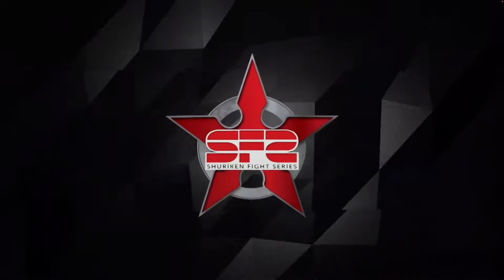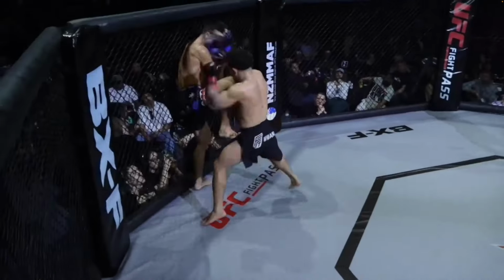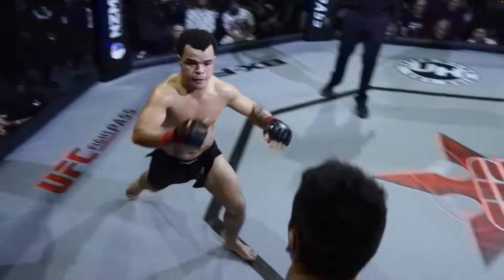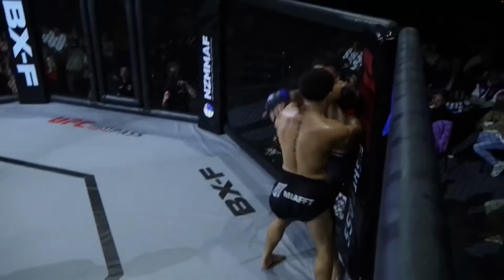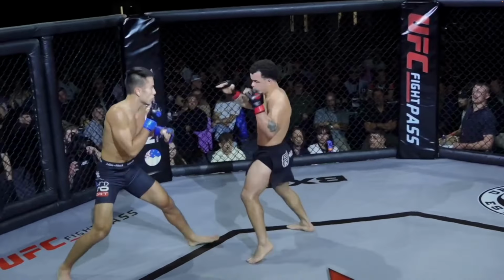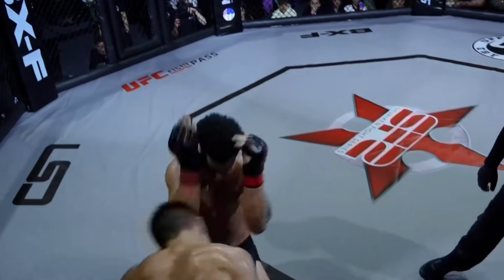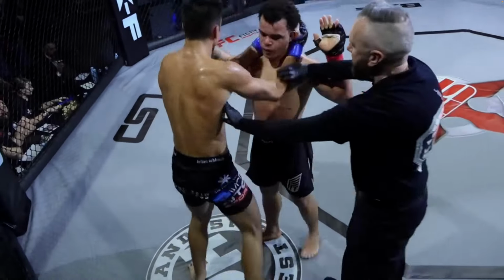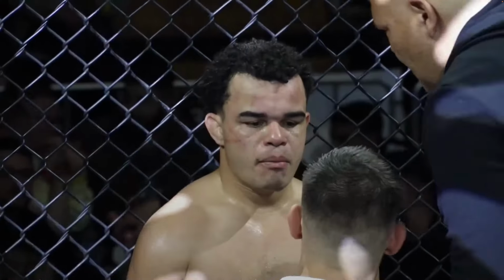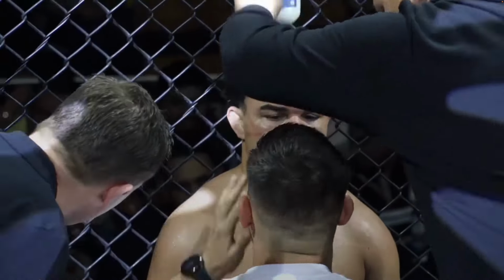Difficult one to judge. Not a huge amount of activity. I mean, there was a lot of movement, but not a lot from a judging perspective. I think this was probably the busiest we saw them, and probably the highest scoring exchange in that round, with Brendo Santos really pushing the pace halfway through that second round, landing some nice heavy shots. A lot of them were falling on the guard, but there were a couple that made their way through. Yeah, very good defensive effort there from Schlouch. Keeping that guard up nice and high, rolling with those shots, taking a lot on the forearms.